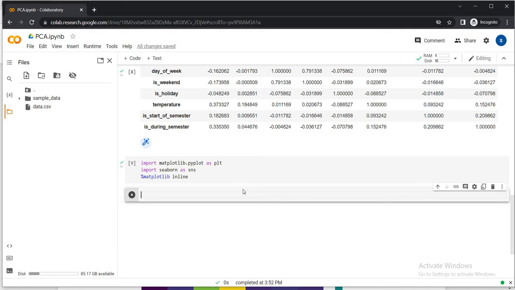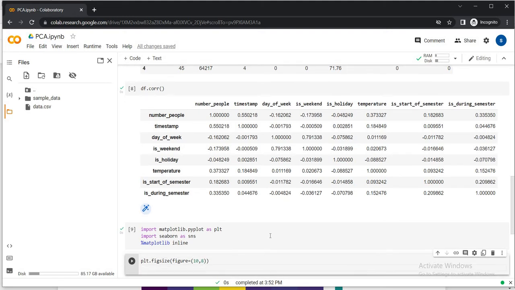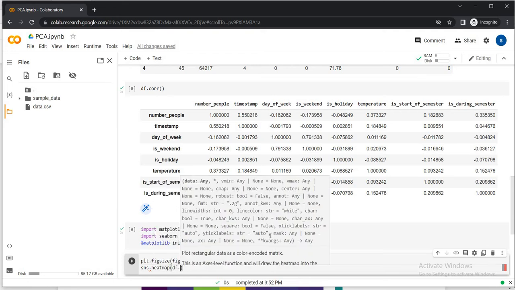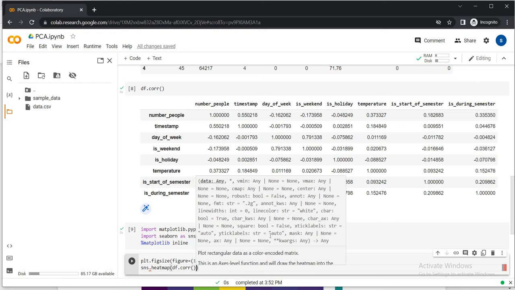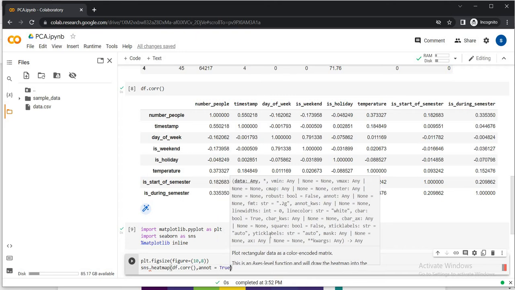Okay, now we have imported matplotlib and seaborn. Now we will be drawing the correlation graph. For that we have to decide the figure size. Let's say 10 by 8. Now let's say sns.heatmap, then df.corr(), and we set annot as True.